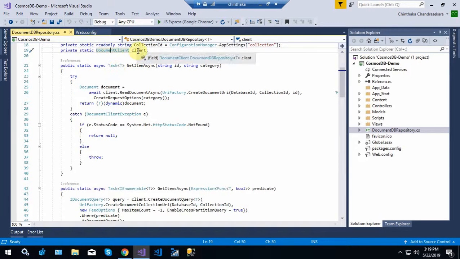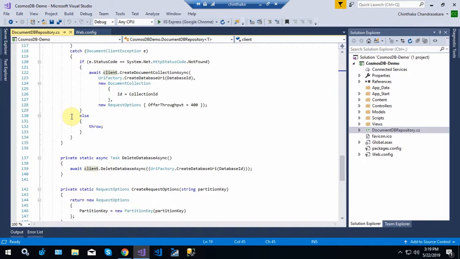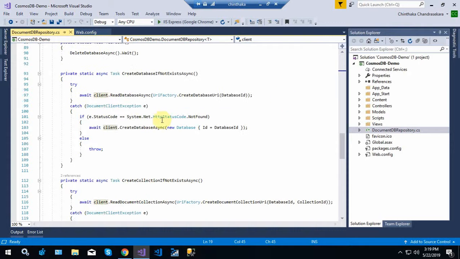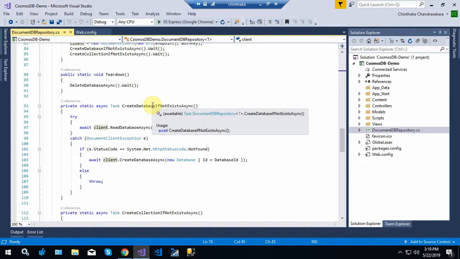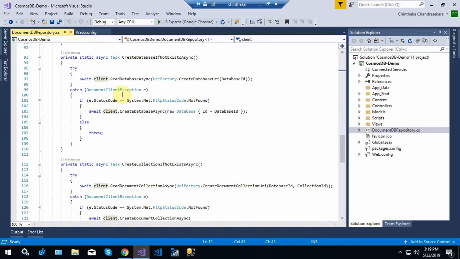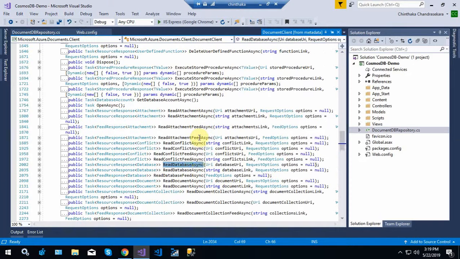Once you initialize this client, there are some methods written, like if you want to create a database or create a collection, you have to use that same client object. If you just go inside this API, it has a lot of different functions that you can use.